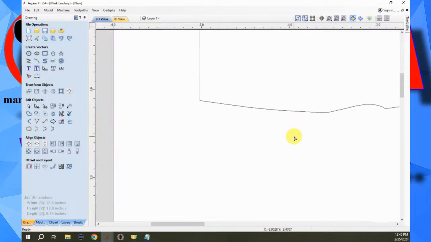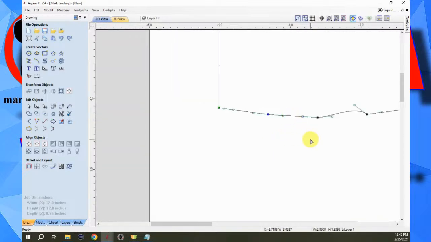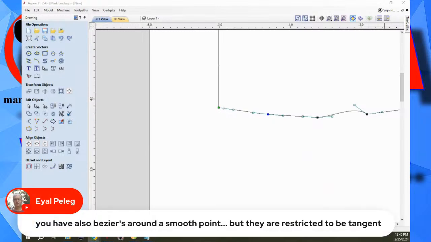So you may be working with a smooth point and think you're working with a Bezier curve. So yes, you basically have created a Bezier curve when you make a smooth point.